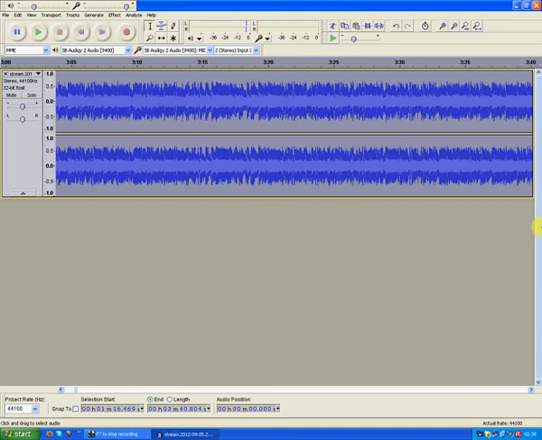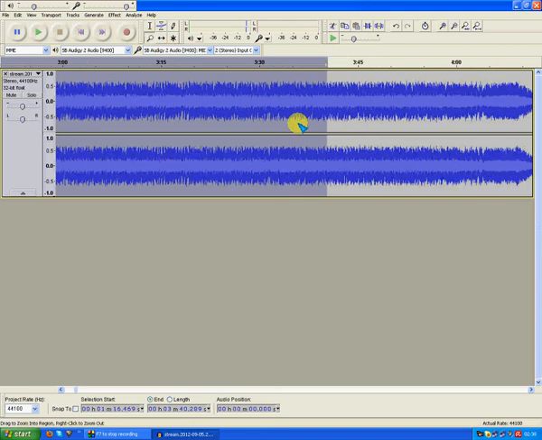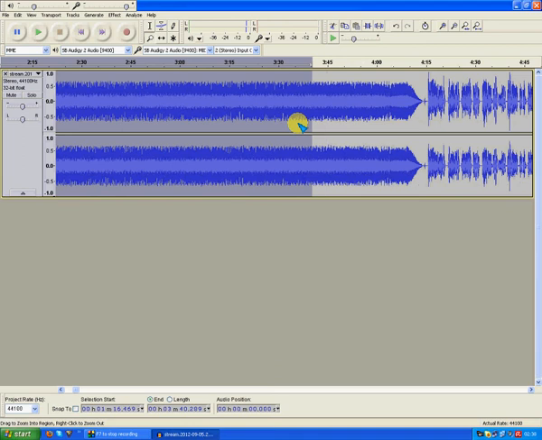This is a music track that preceded the jingle, and we want to select all of it. So you could see I'm able to let go of the mouse there and pick it up again even afterwards.